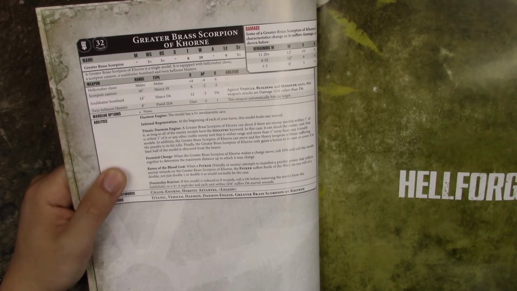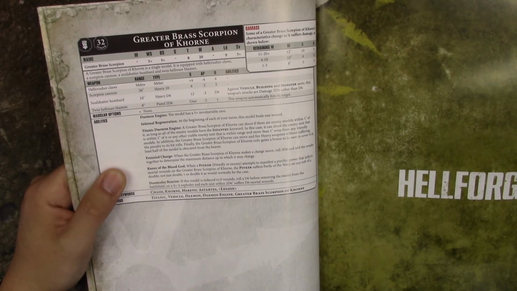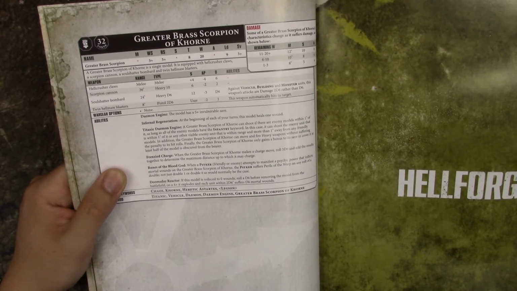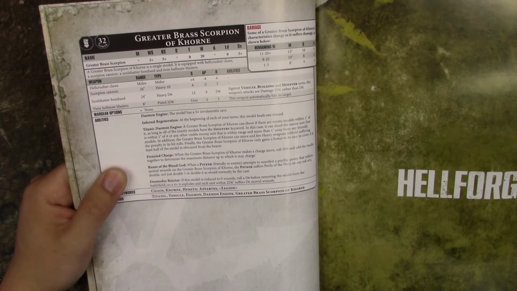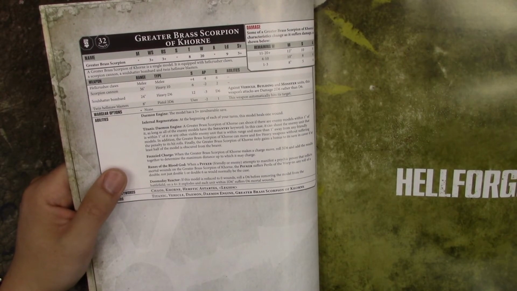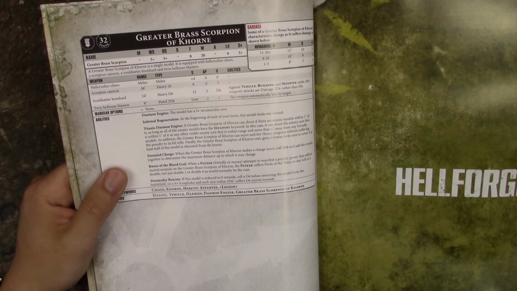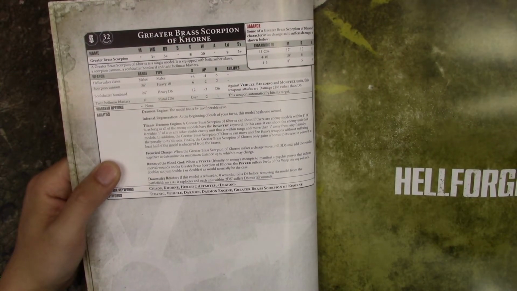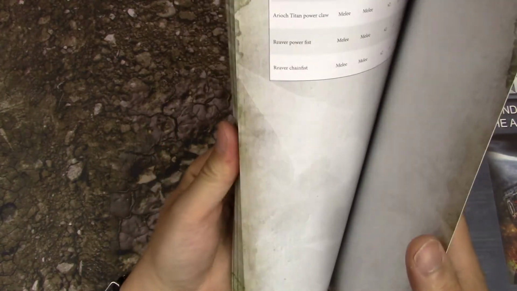And it has the Runes of the Blood God. So when a Psyker attempts to manifest a psychic power, it inflicts a mortal wound on a Brass Scorpion. Psyker suffers perils of the warp on any double. Any friendly or enemy Psyker, but I'm not sure why a friendly Psyker would manifest a power that inflicts a wound on the Scorpion. Doomsday Reactor, yeah, it explodes on a 4+. Okay, so that is the Greater Brass Scorpion. So it seems pretty good to me.